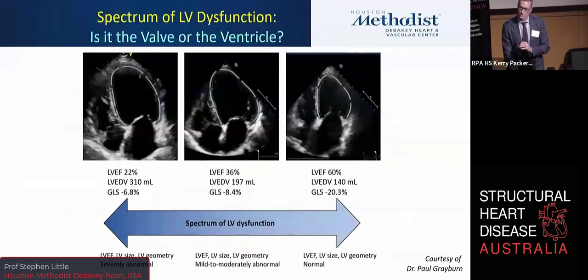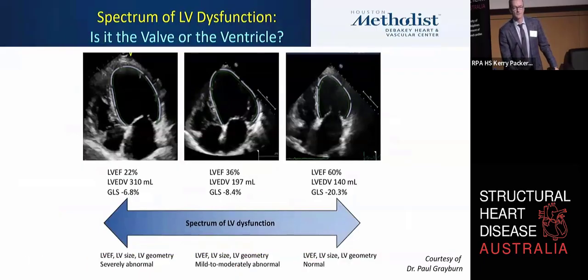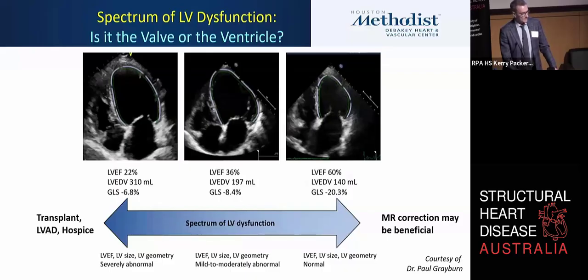So the more challenging group that we deal with is the secondary MR, the functional group. And this is an example. It's a slide Paul Grayburn gave me some time ago. And this is sort of the extremes. Okay, so on the far right, you've got perhaps an EF that's maybe still normal, a strategically important infarct, maybe a papillary muscle dysfunction and some focal tethering. The MR is severe, but overall the size and function of the ventricle isn't terrible. The far left of this is the end stage, the massive LV, terrible EF, low strain values, and transplant, hospice.